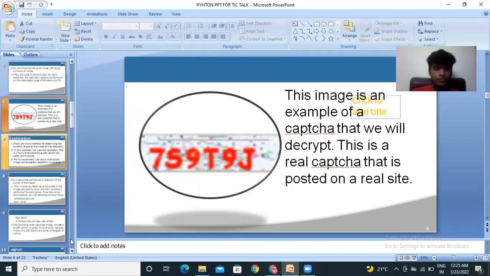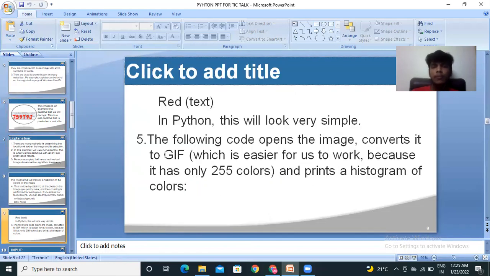In Python, this will look very simple. The following code opens the image and converts it to GIF.